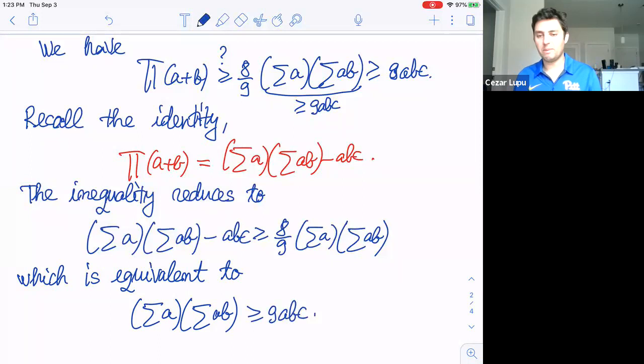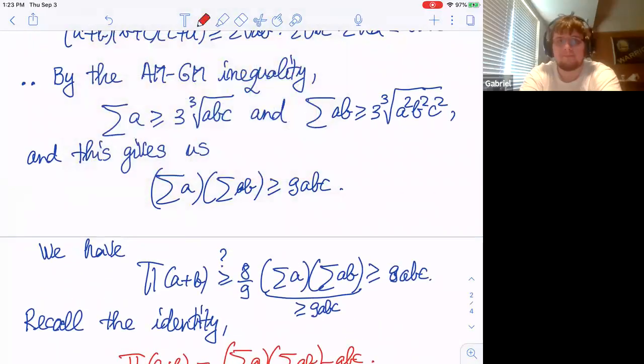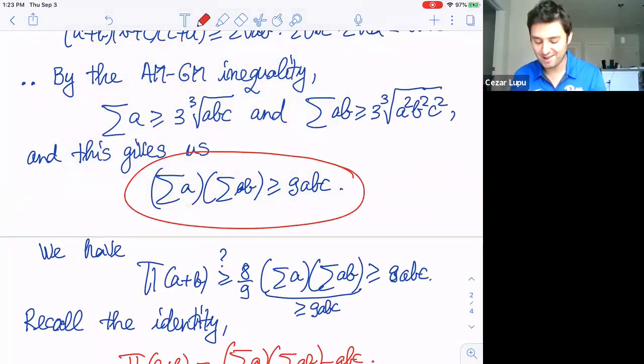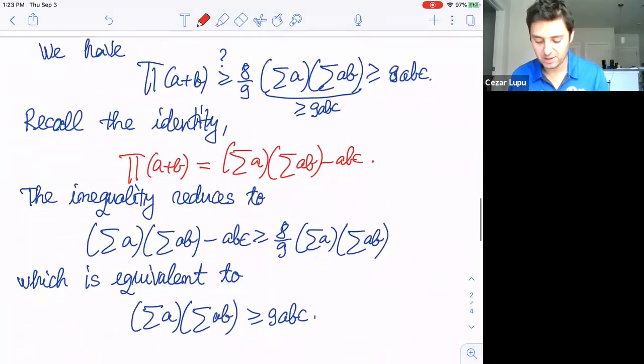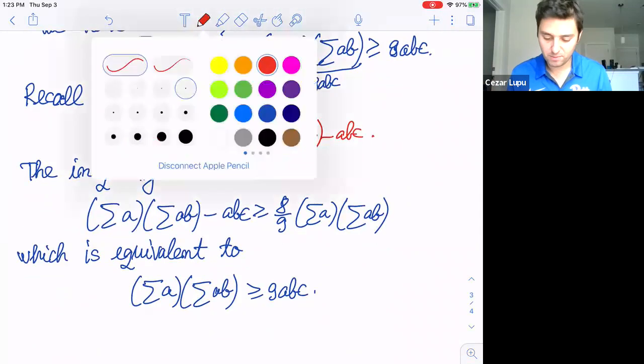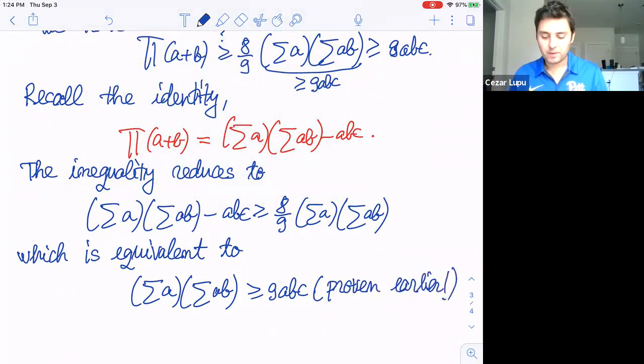Well, did we just prove this earlier? Look here, we just proved it. Since we wanted to see which one is sharper, but actually when we try to see this, modulo this identity, we actually reduce the inequality to this. And this was proven earlier. So that was the second one.